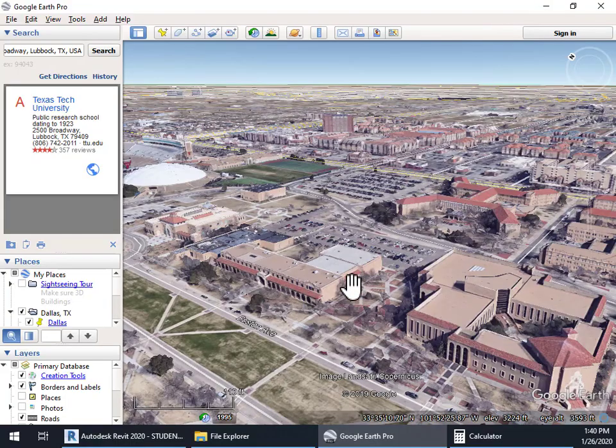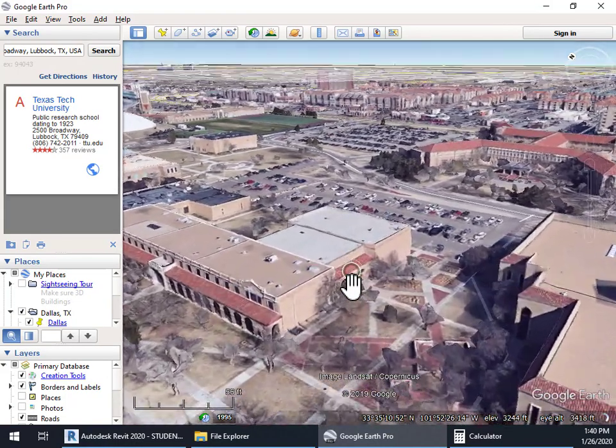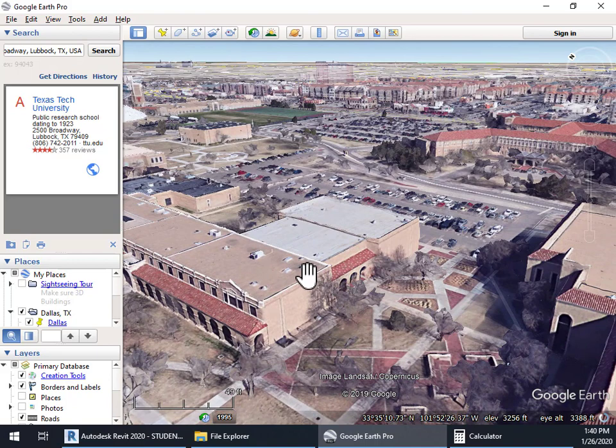So what I've done is I've already gone in and determined, using Google Earth here, the elevation of these buildings, the parapets of those buildings, getting close. Probably Google Earth is within a couple of feet of accurate, which is probably plenty for what we want to do. The base here is 3225, so that's what our topo is set at.